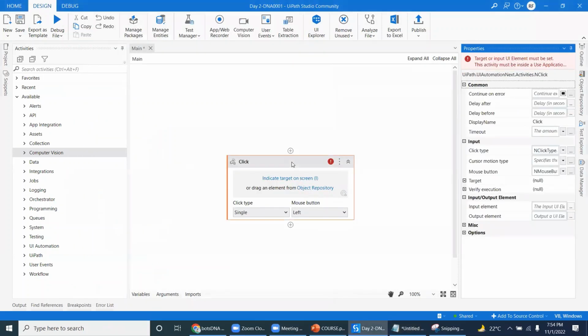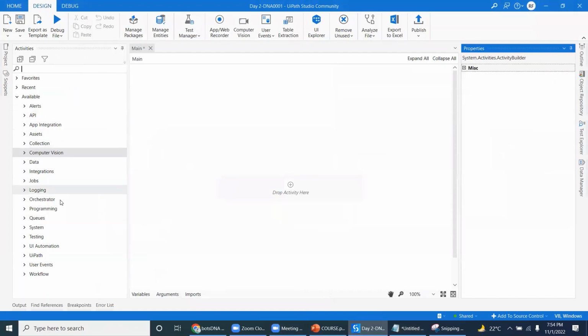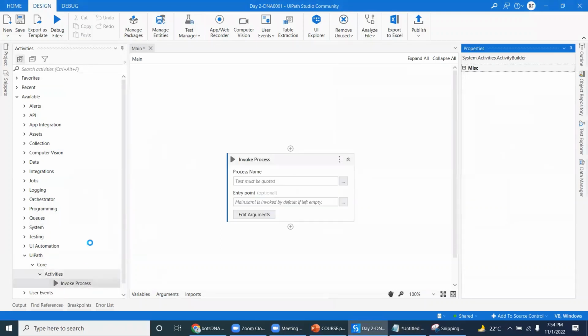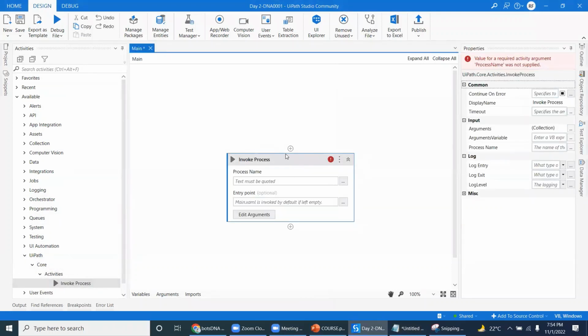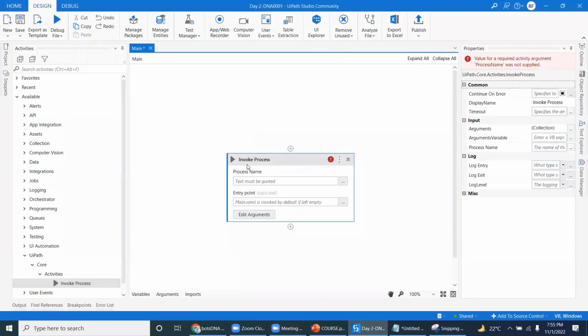And also, if you are randomly going to any activity and you don't understand what this activity is for, you need help for this activity. How can you get the help? You can simply select the activity and press F1.